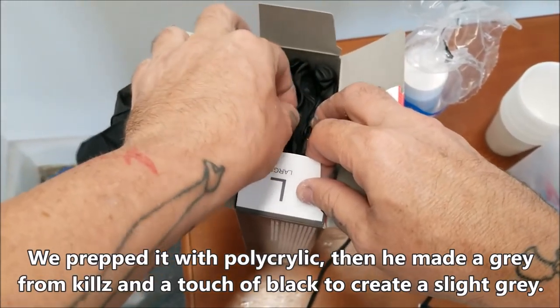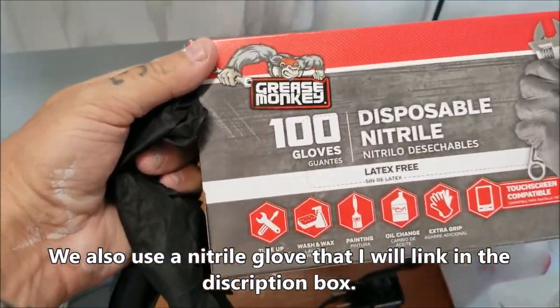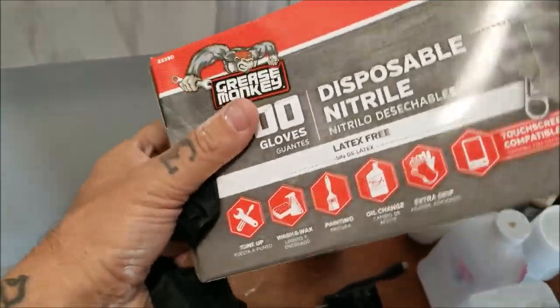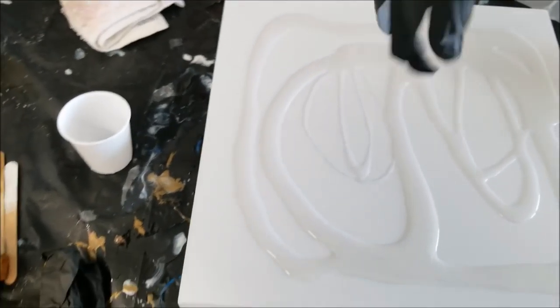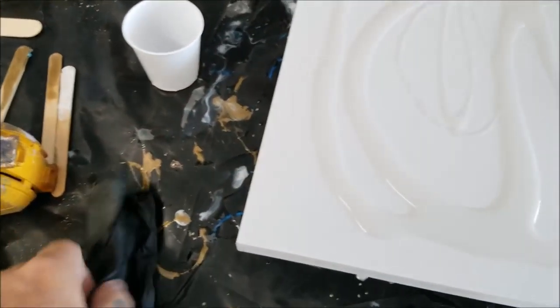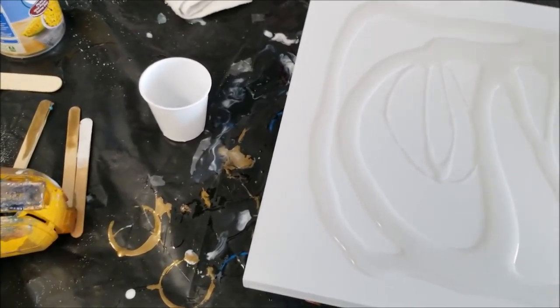If you're ever wondering the type of gloves we use, they're Gorilla. No, Grease Monkey. Same difference, but not really. Very durable. And if you take them off carefully, you can use them a couple times, if you wipe them off with your alcohol very well.